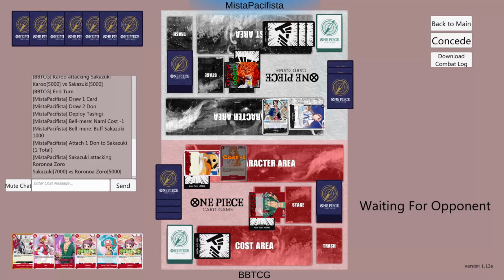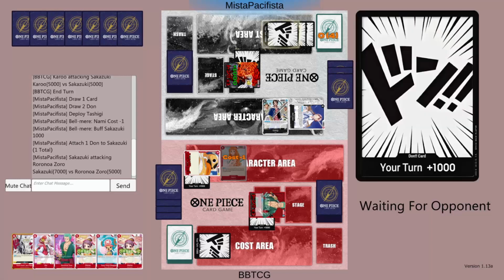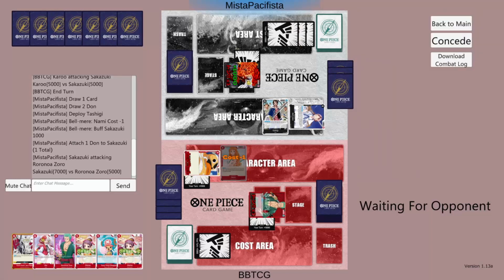So let's see. Hopefully we can draw Karu. Hopefully we could draw Sunny-kun. The thing about this deck too is that these 1-drops feel like they're okay to stay on the board, but the longer they're on the board, the more pressure you could bring. Because in reality, they're all 1,000 power more, and it sneaks up on people, right?